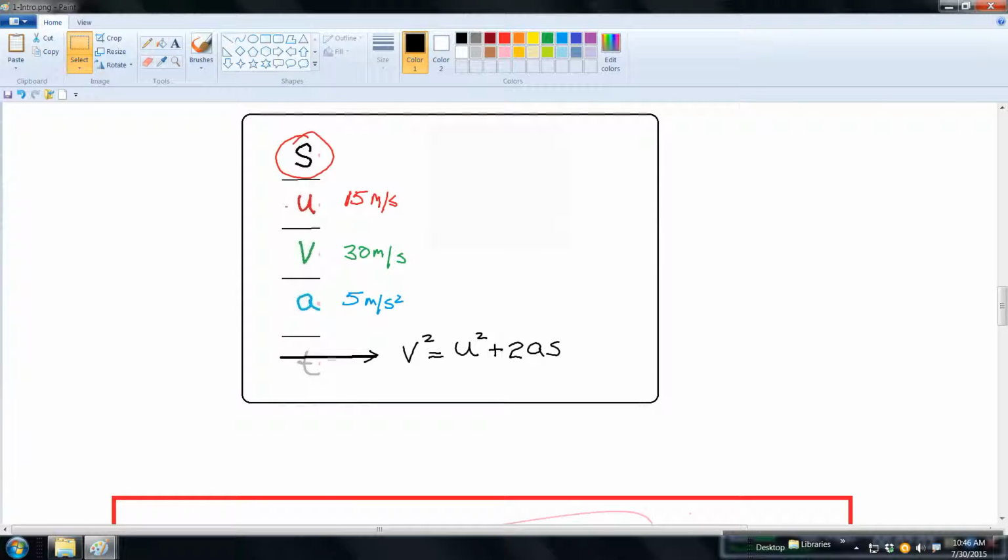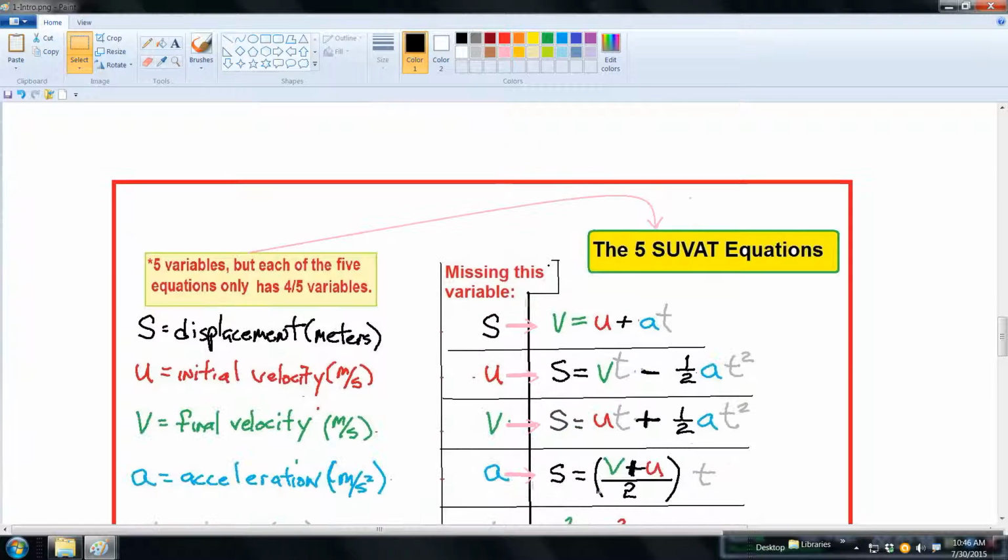So when you're about to get the solution to your kinematic question, you should have something that looks like this. 3 bits of data, 3 out of the 5. You've circled the one that you need, and you've drawn a line through the variable that's left, and you have the affiliated equation with that letter, T for example here, and that is how you quickly find the one and only one of the 5 equations that can be used in a SUVAT problem, in a kinematic problem. That's if you only get 3 bits of data. That's how you will find it fast.